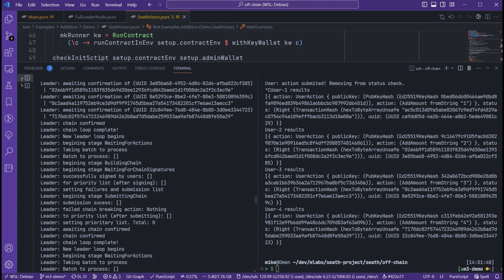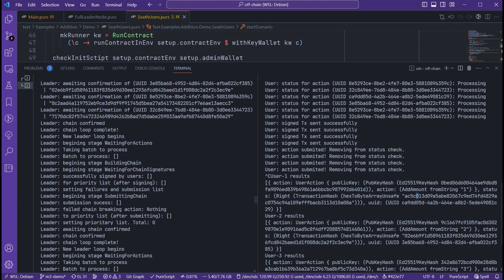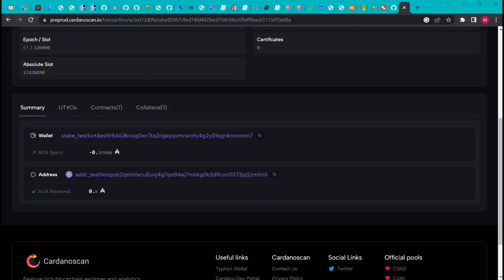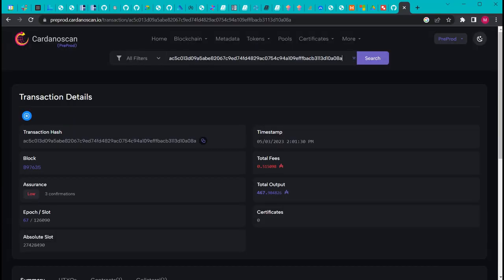So users submitted their actions simultaneously, there was no UTXO contention, and users didn't have to wait while the previous transaction in the chain was submitted. And at the end, all 4 transactions were executed, and I presume in a single slot, but as in the previous demo, we can check a couple of transactions to see.